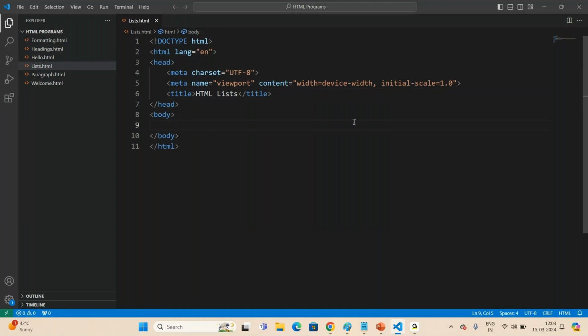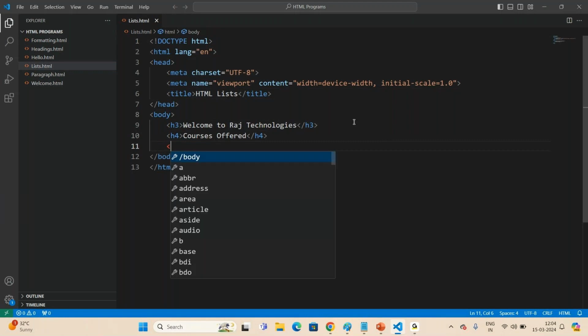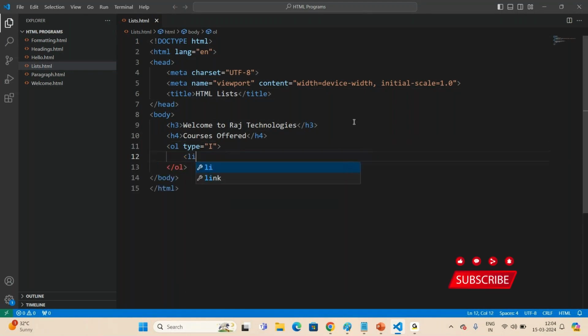In the body section, let us initially go with ordered list, or let me go with some heading like welcome to Raj Technologies. Then here we'll say H4, courses offered. Courses offered, we'll say OL type equal to capital I, that is Roman I to III, and we'll say LI to list the items.